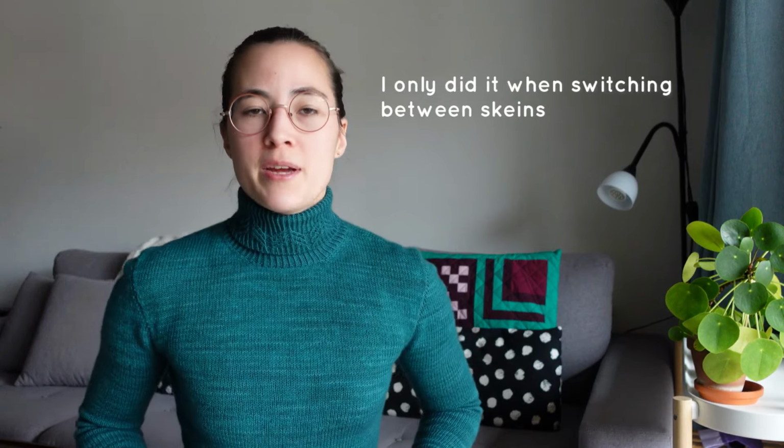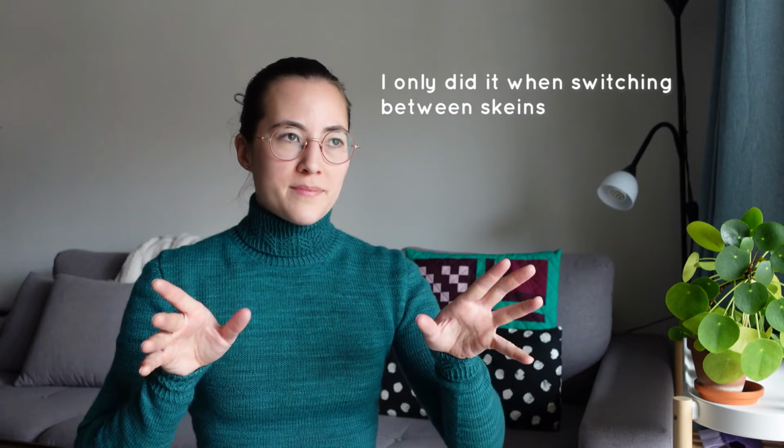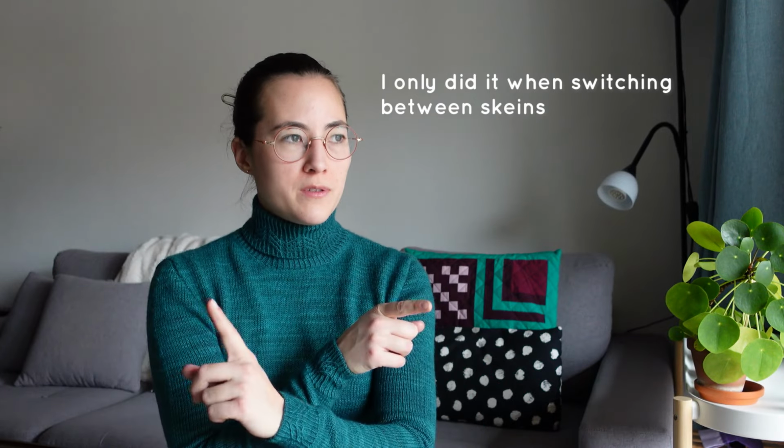For the yarn color, I did alternate skeins, because the first one was a little bit lighter. I don't think you can really tell on the camera, but this section is a little bit lighter than the other two I had. And there is a little bit of pulling here, but I don't really care. So I did some helical knitting, kind of. I'm doing a weird backwards helical knitting, but yeah, it doesn't matter. The result is the same.